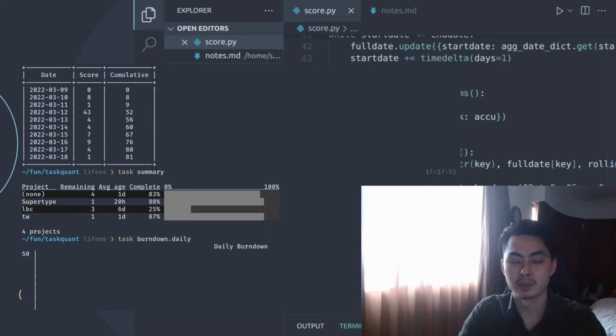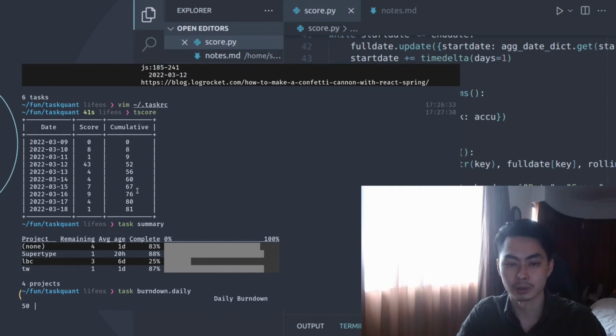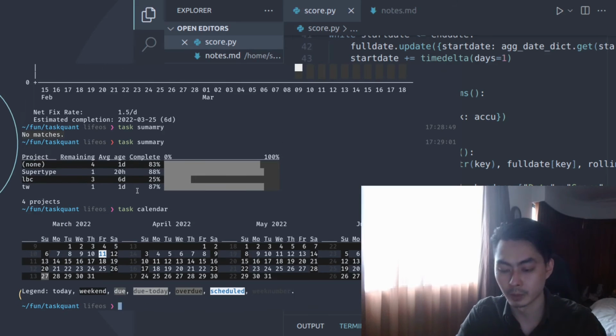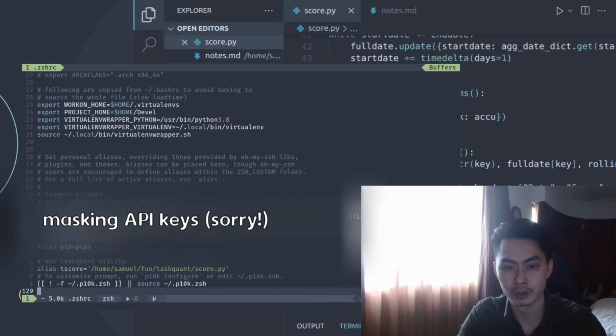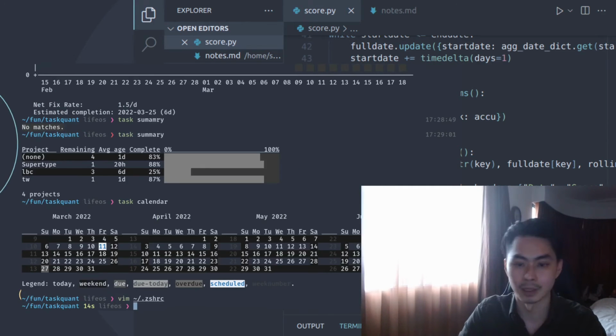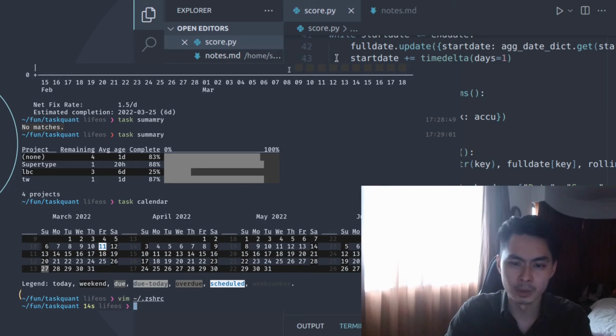So how do I create this tscore? Now tscore is not from there. If I show you my Vim, I think it's the shell configuration file, and I press Control-Shift-G to go all the way to the bottom, you will see that I have my own alias. This is going to run a Python script that I wrote. I'm going to put all of this up, and I'm probably going to walk you through how I did it. But you can script them very heavily.